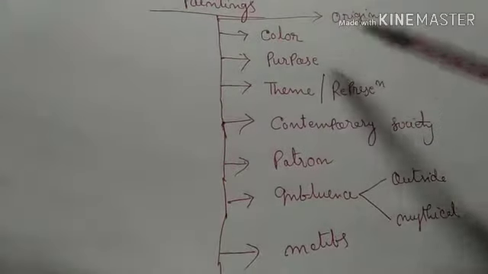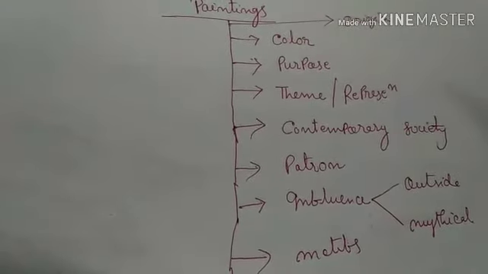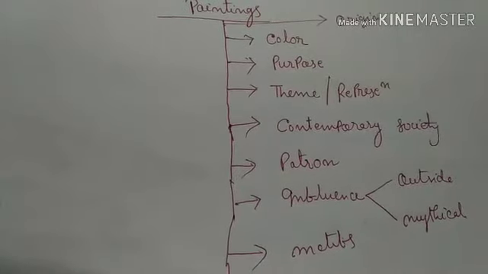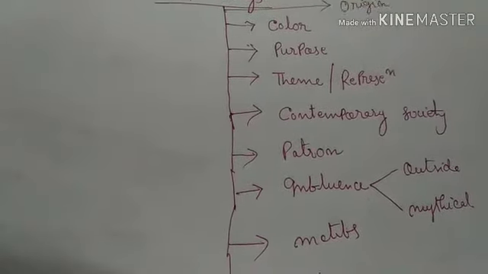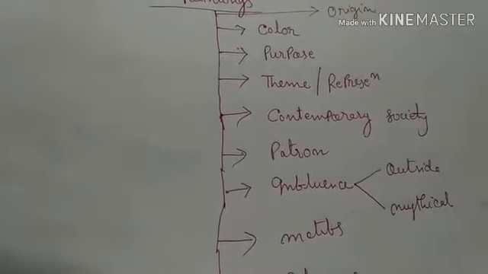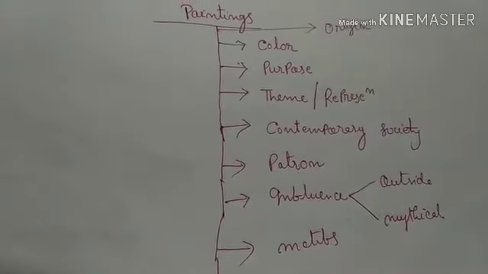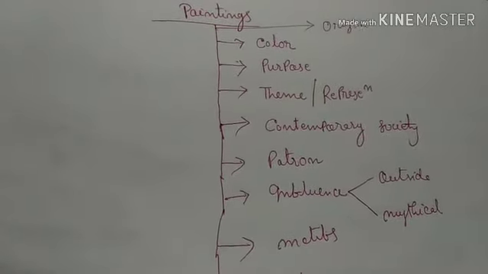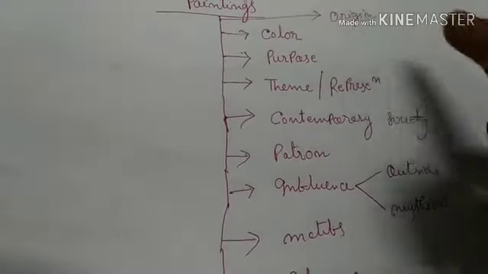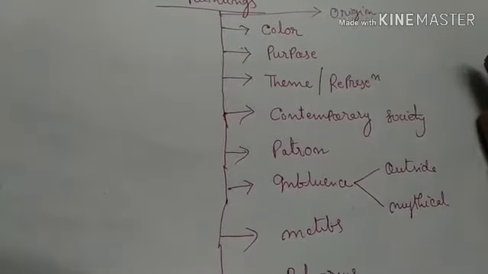Dear students, here I will give you some tips regarding how to prepare notes or how to write an answer regarding painting. Whenever you want to prepare notes or write an answer regarding painting, always remember that you must include these points anyway. Always keep in mind the genre of painting. What is the origin of that genre of painting? What color is used? What is the purpose of the painting? What is the theme and representation?